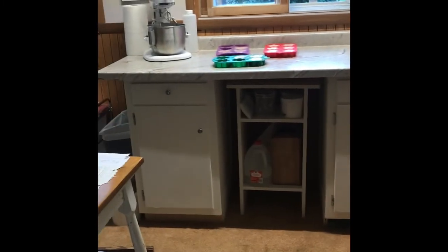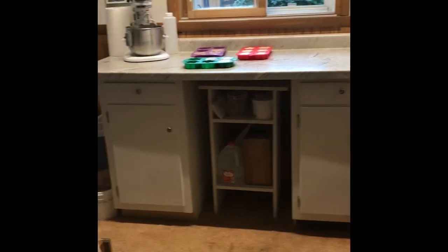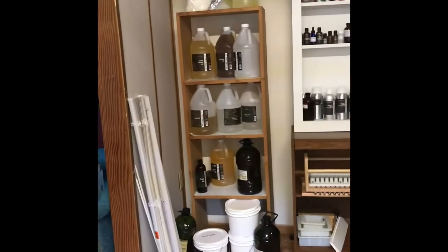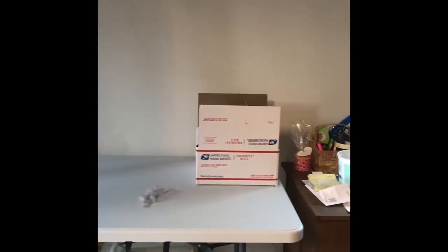Some of you have been asking about my little soaping studio, and it's coming along. There's my cabinets and my counter and my tripod. And there's the view that I have through the window. I have it open right now because it's really warm in here. And the other aspect of my soaping studio, I'll turn you around, is my supplies. And so I have some supplies there, some supplies there, some supplies under my table. And then in this area, I have a table to do any packaging or that type of thing.